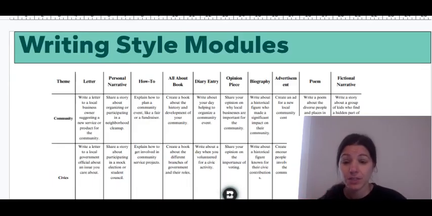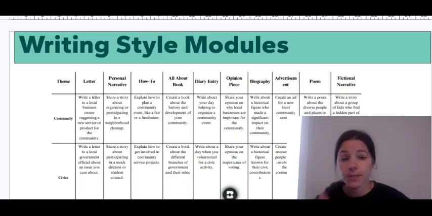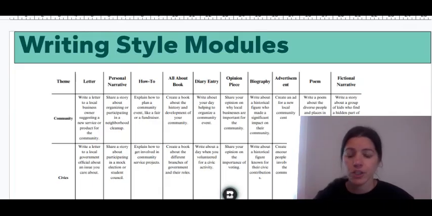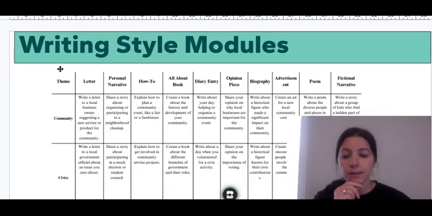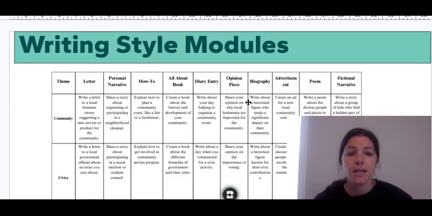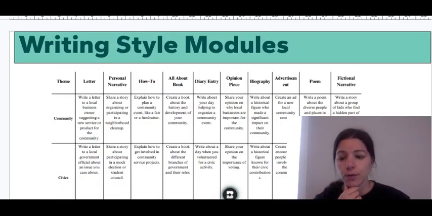We do not have to teach these in silos. And on my website, you can download for free different genre specific compositions. It will walk you through the different examples that support these different types of writing styles, and it walks you through that explicit modeling approach of I do, we do, and you do, that gradual release.